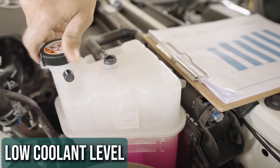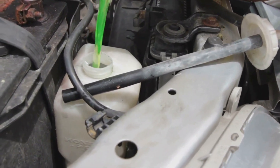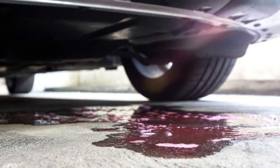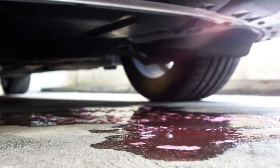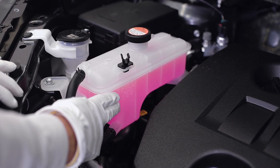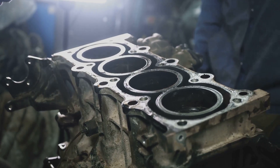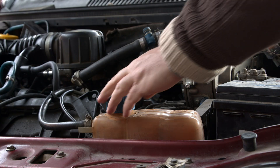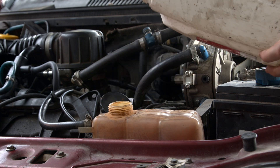Low Coolant Level. For the cooling system to work properly, it needs a sufficient amount of coolant — some engines can hold up to two gallons of it. If there's a leak, the car might lose a significant amount of coolant, which can lead to overheating. In cases where the coolant level is low and no leak is visible, it might be leaking into the engine block instead. This could indicate a blown head gasket, a serious issue that requires costly repairs. It's crucial to address coolant-related problems quickly to avoid further engine damage.